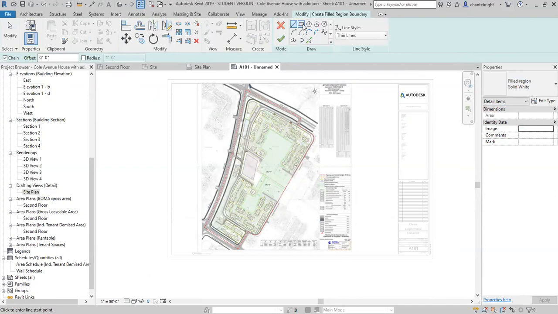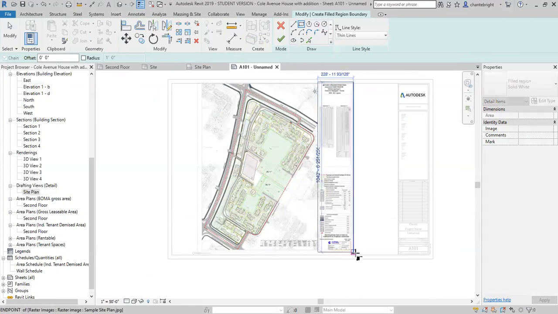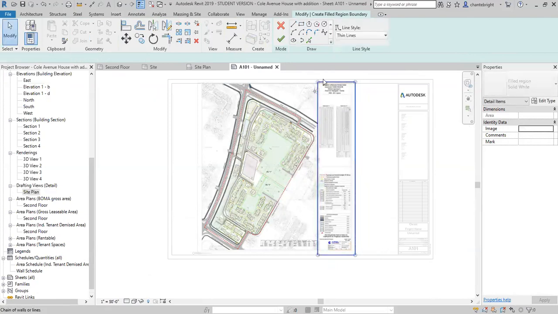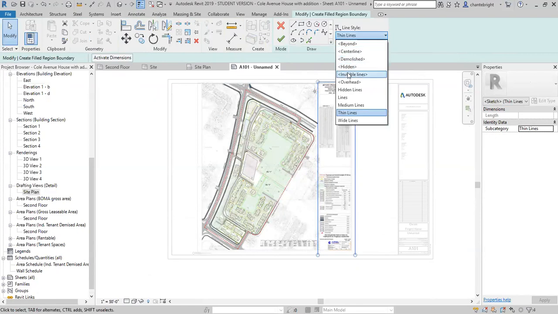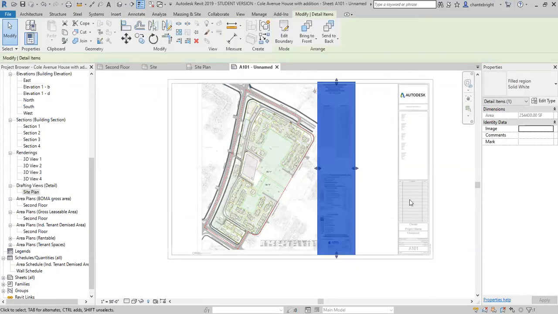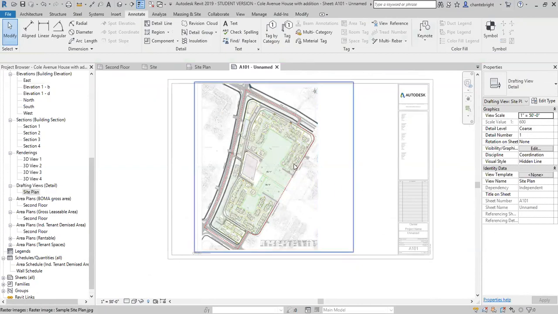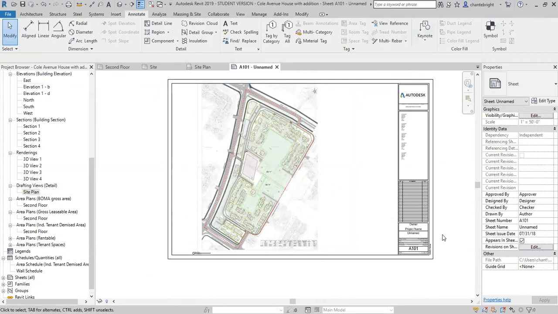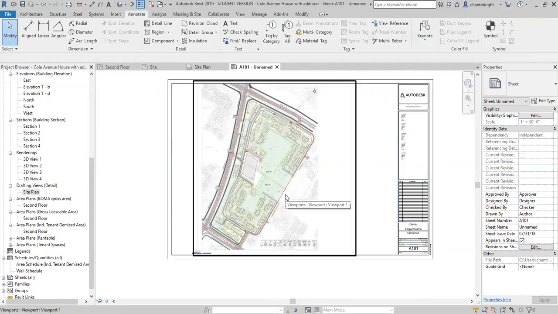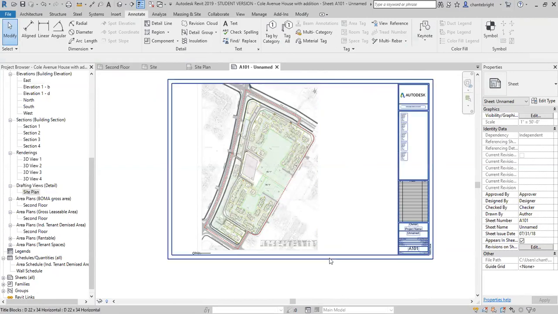And then I'm going to take the time to put a box around the part that I want to block. In this particular case, let's just say I want to block just this bit of information here. So I make sure I put a box around it. I make sure that these lines are invisible lines. And then I click the check mark, and now there you go. I've blocked out the image. So it's very, very simple. You put your information in. You can then send this out as a print. It's scaled. And there you go. You can use it from there.